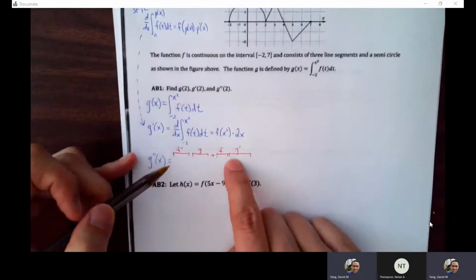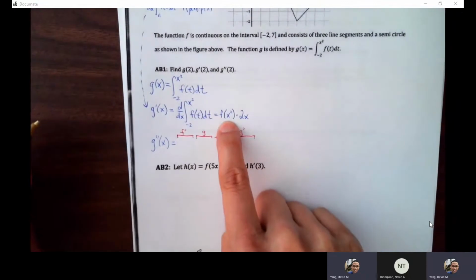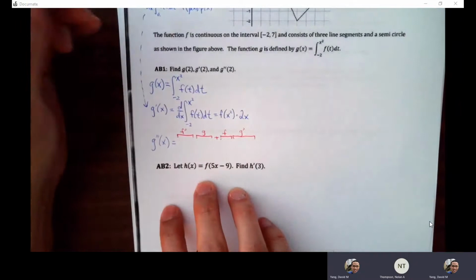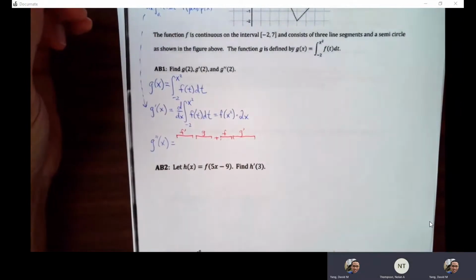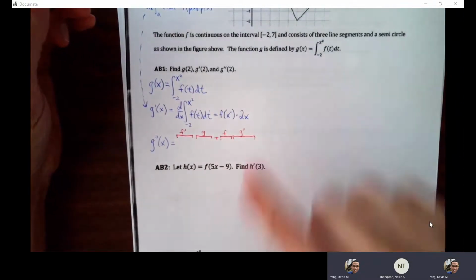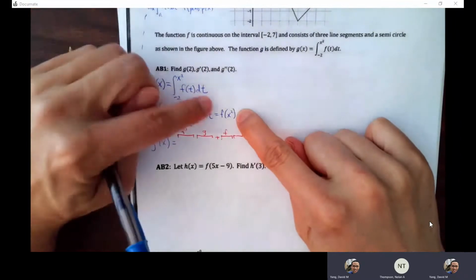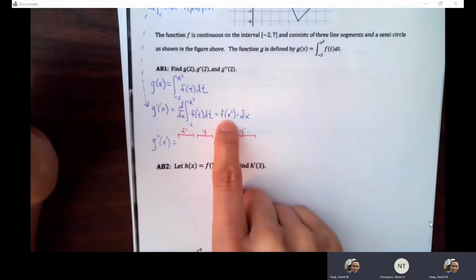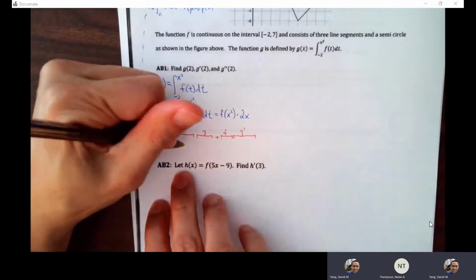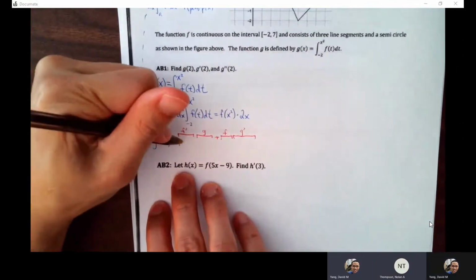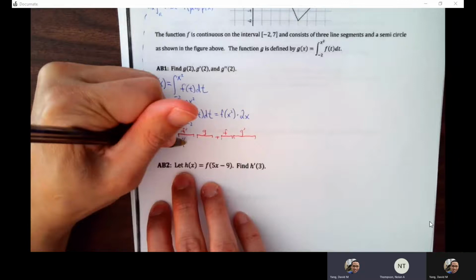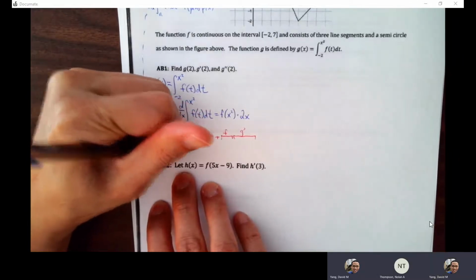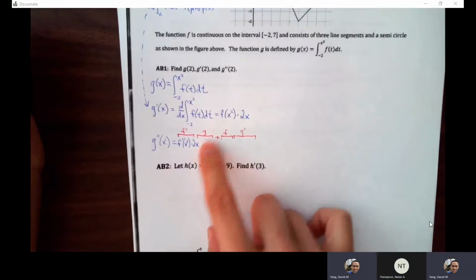So f prime, what do you think the derivative of f of x squared is going to be? Is it just the derivative of x squared, or is it the derivative of f at x squared? You see how this is a function within the function? It's like chain rule, right? Yeah, it's a little bit of chain rule. Okay, so it's f prime of x squared times 2x. Yeah, that's the full derivative of that f of x squared.